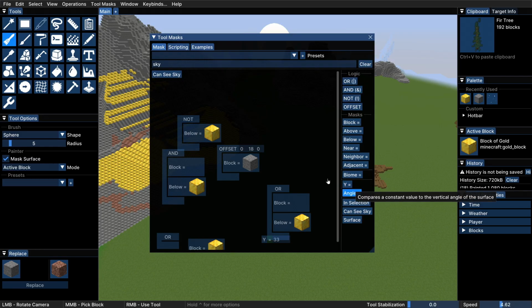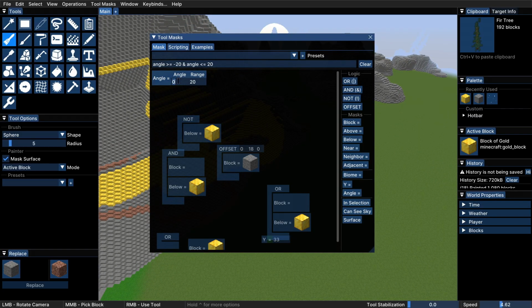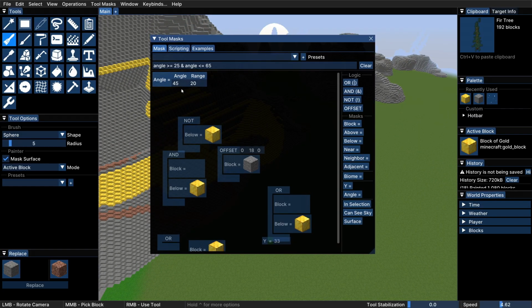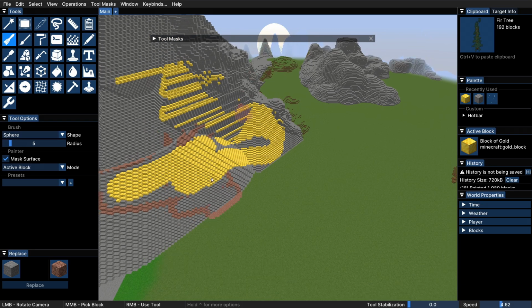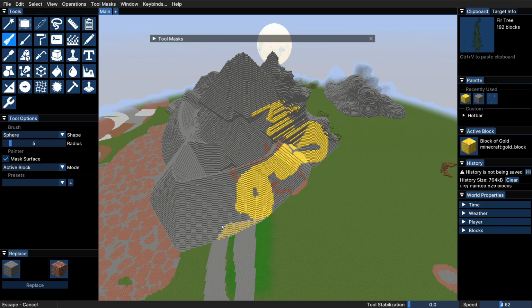And then you've also got an angle mask as well, which I know is really handy, but again, I've not messed around with it much, but I believe it will do, so let's do a 45-degree angle at a range of 20. It's not going to paint on the floor here, but it'll paint on an angle.